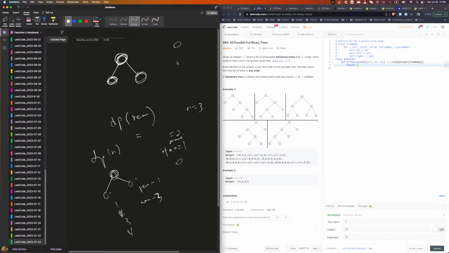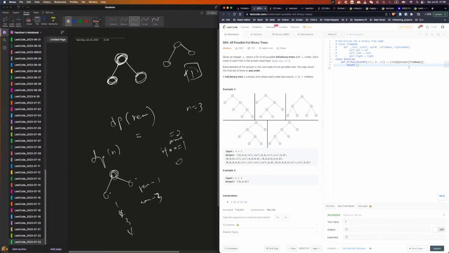How do you do 4? You have 1, now you have 3 left. You have to do this, you have to do this, and now you have 1 left. You cannot have 1 left. So n cannot be an even number, 4 is not possible.